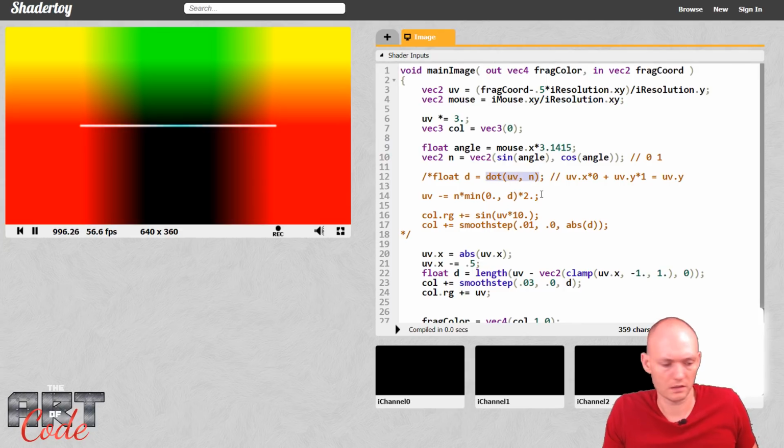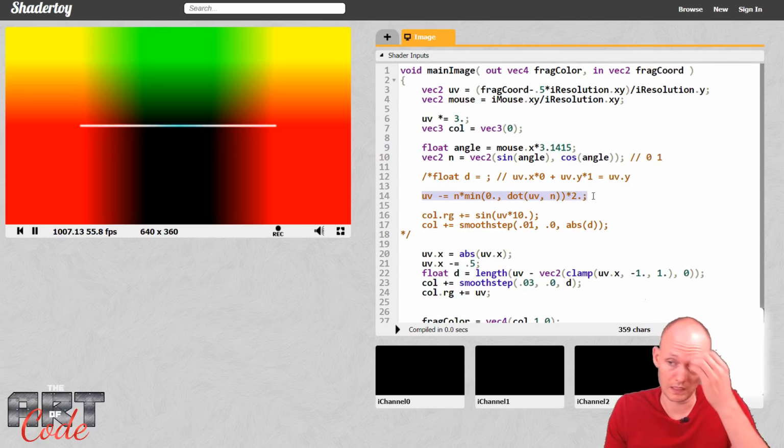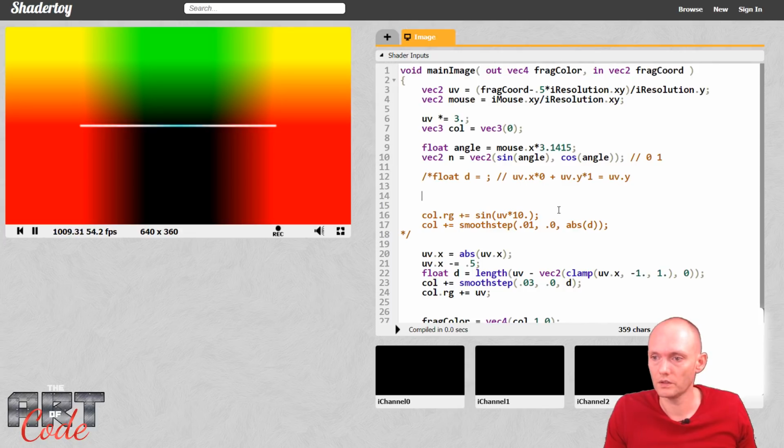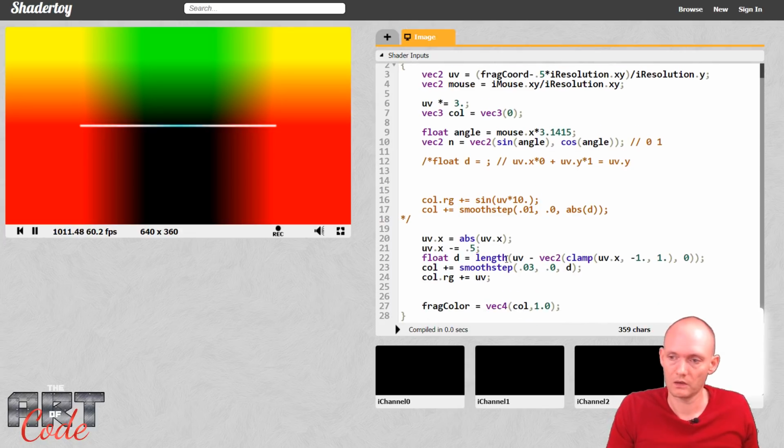So let me just take this. I'll just take that and I'll put it here. Hang on. I take it from here and I put it here. Okay, and now I can just take one line of code here to do this bending business. All right, so here we mirrored around the center, around the vertical axis.